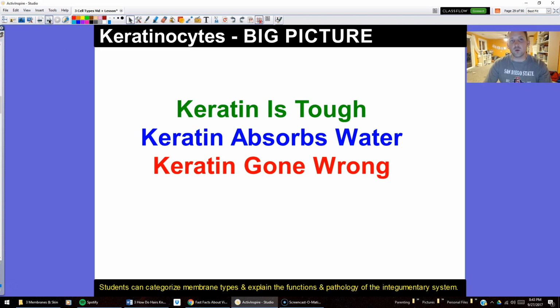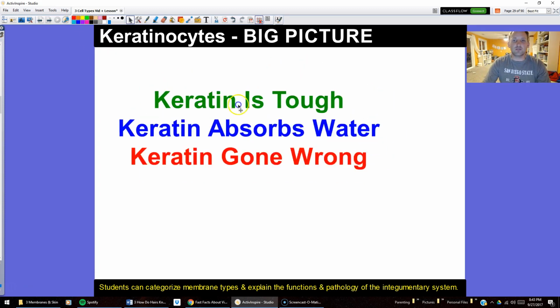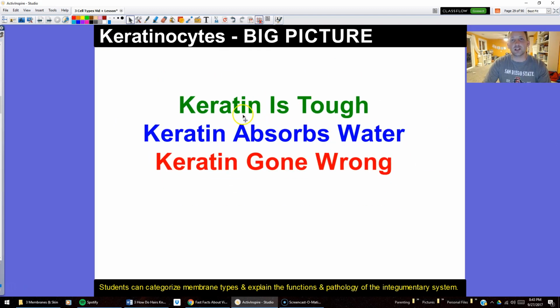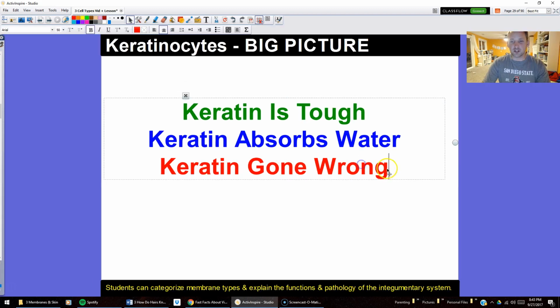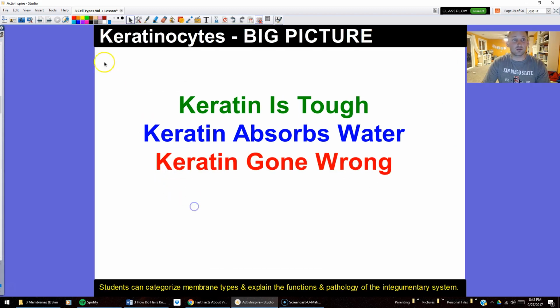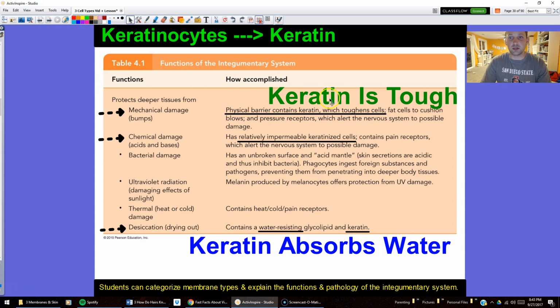So why do I care about melanin? There's lots of reasons to care about that protein melanin, lots of protections it provides. It explains the beauty we see in all peoples in the world. Why do I care about keratin? I think there's 3 reasons why, 3 kind of functions that extend from these. So keratin's super tough, it absorbs water, and actually this isn't really a function. This is just all the ways it can go wrong, all the pathology, and that's awesome. So let me keep going.